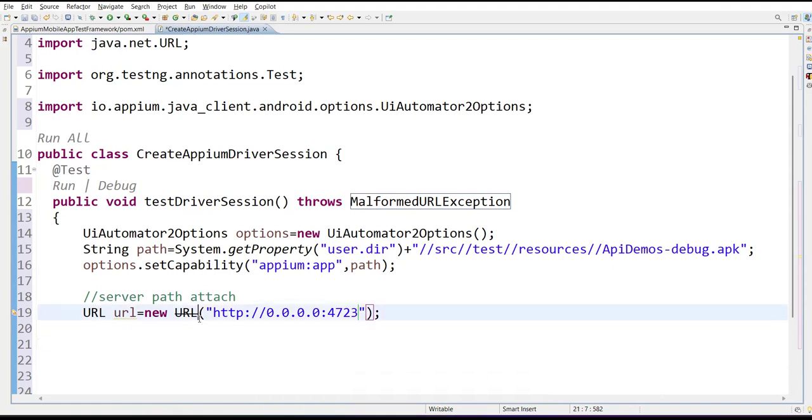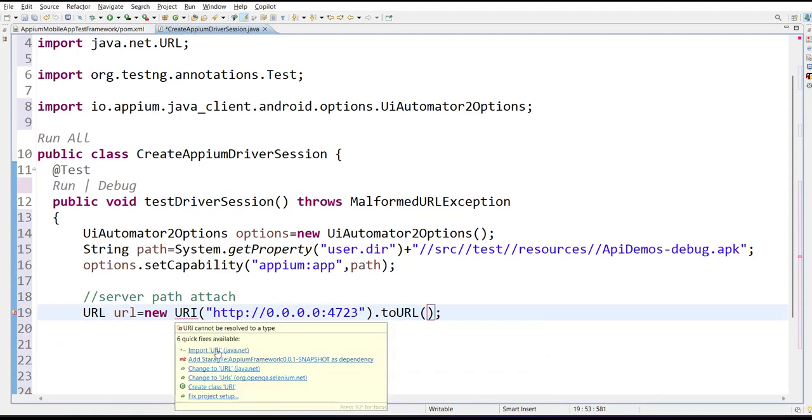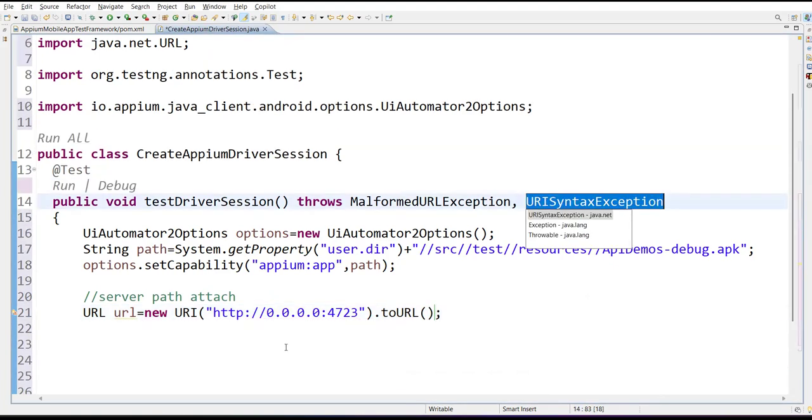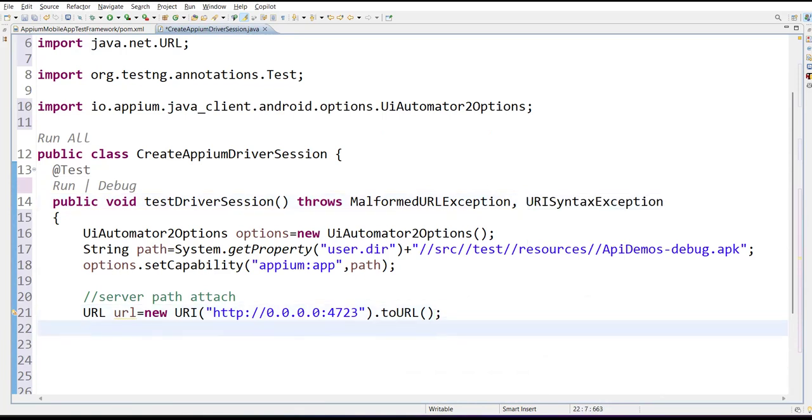What is the change? I need to remove this, attach the URI class here, and then use the toURL method. Clear? Now please observe. Let me import URI from java.net. That's it. Again, it will throw some exception. Just throw it. That's it. So this is the syntax you need to write.